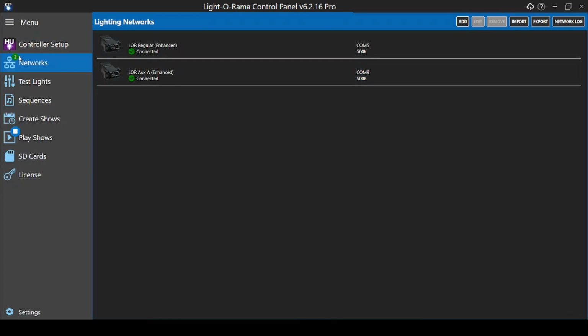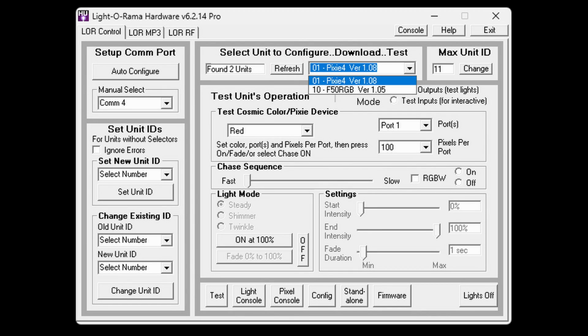If all of your networks and hardware are properly configured, you'll see green check marks for all of your adapters on this tab of the S6 control panel, and when you use the hardware utility to search for your controllers, you'll see everything you expect to be connected on the right IDs. If this isn't the case, try these troubleshooting steps.